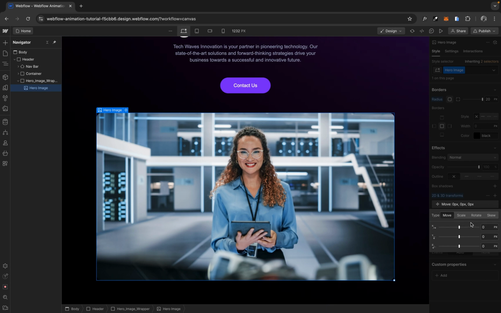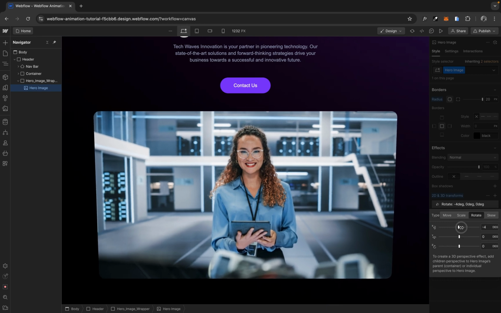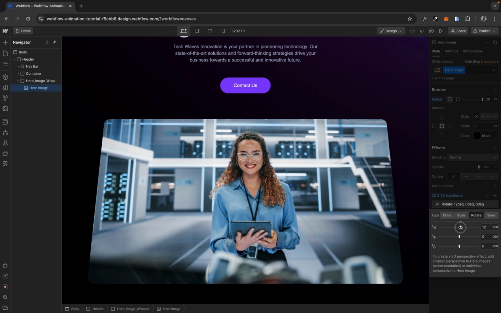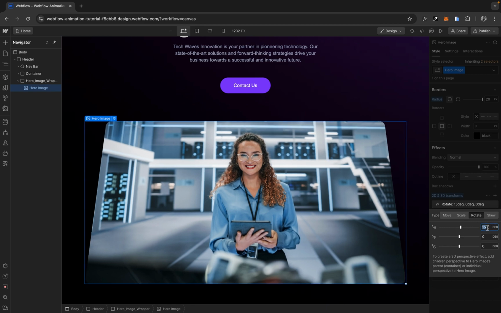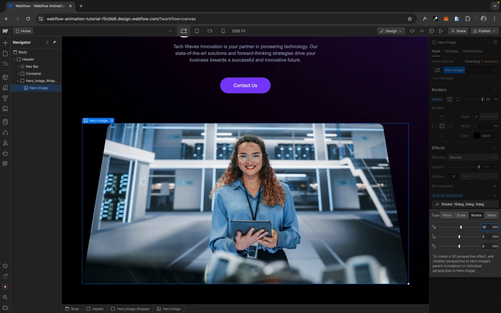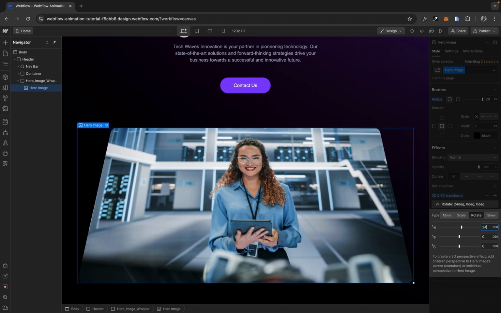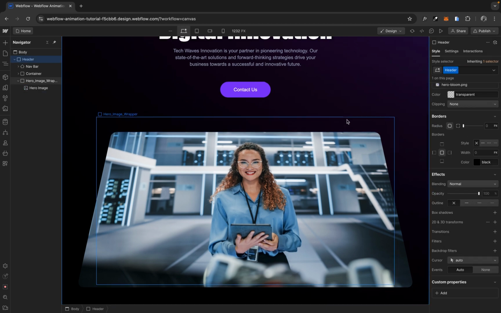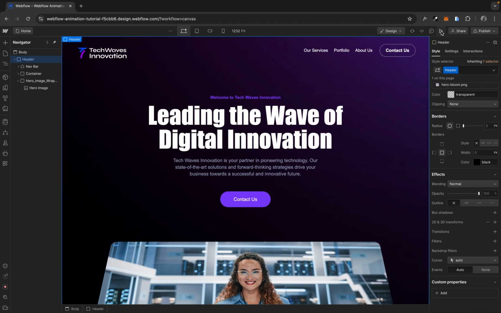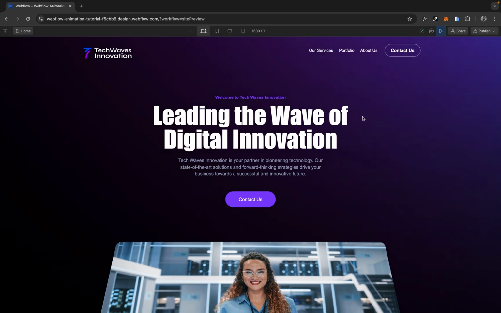Now, if you have this plus button, you can then switch to the rotate tab. And then here you have the rotation that affects the vertical rotation. You can now play around with this cube, and as you can see, if we move this like this, it's going to give us this particular effect. So I'm just going to move it a little bit to, let's say, 18 degrees. So that we can make it very obvious, I'm going to move it to 24 degrees. Once you have this at 24 degrees, I'm going to click out, and you can see we have this perspective effect. So if I play this in the main preview, you can see what it is looking like currently.